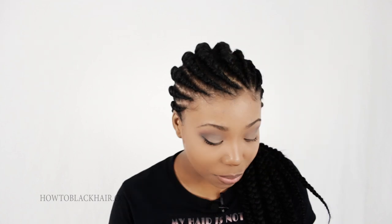You start off by using a small amount of extension hair to weave into your real hair, and then it begins to increase in size as you add more braiding hair. But with cornrow braids, it's very easy to see a small lump at the beginning of your braids, and then the size of the braid is consistent from beginning to end. So a lot of people refer to Ghana braids as natural cornrow braids when really you start off with extension hair, but it's just a very small amount so that the progression of the braid looks a lot more natural.